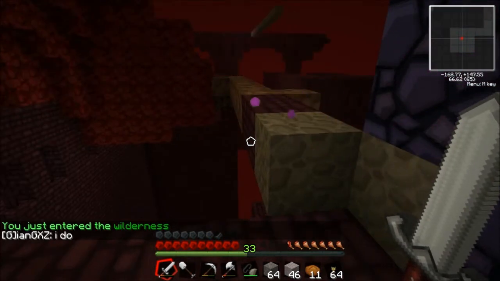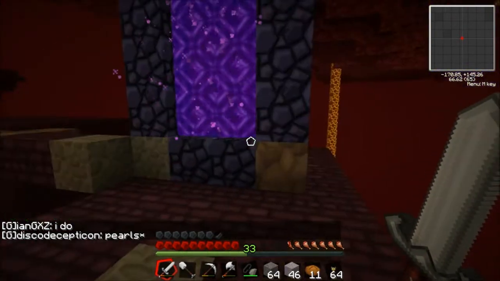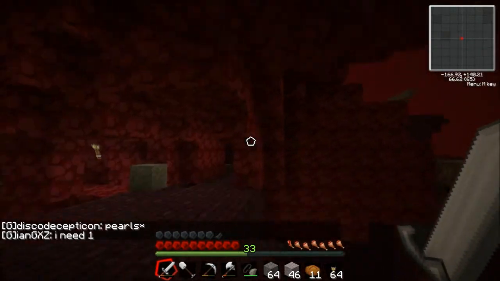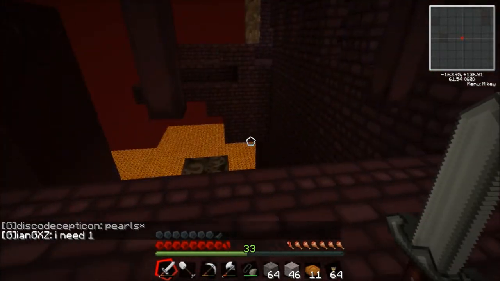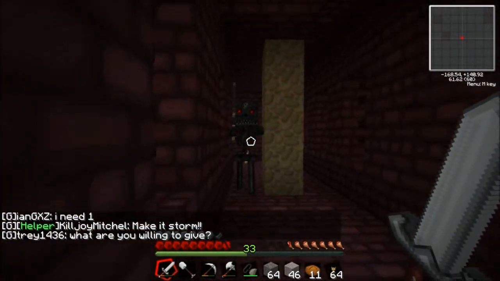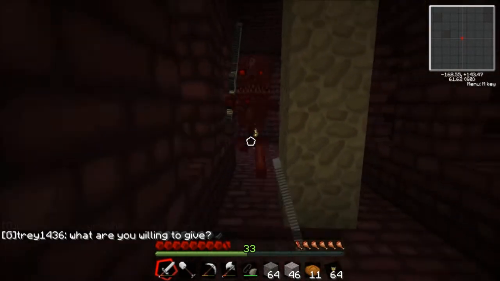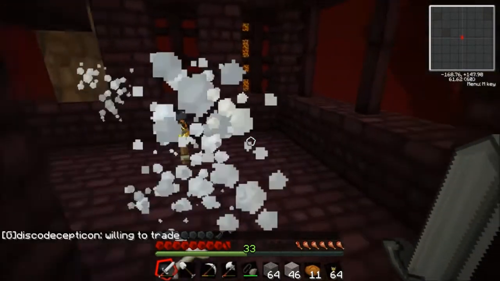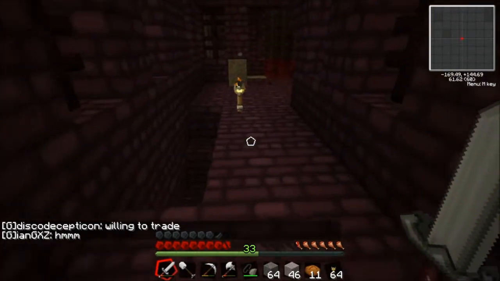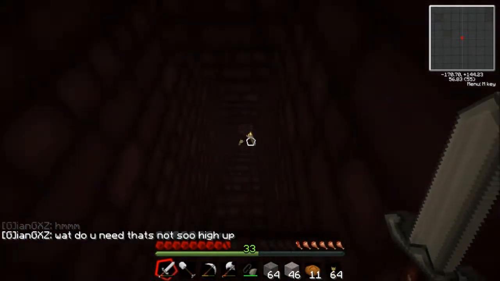Oh. Well, that was awfully kind. Oh, goodness gracious. That was so close. Oh, nice. So now we can get a lot of stuff that we need. We need this, Nether brick. I can't believe I almost just died. This is excellent. That was a really, really pleasant surprise.